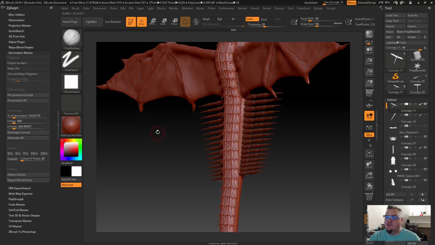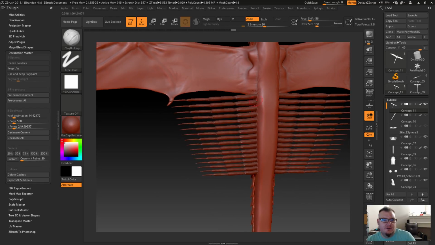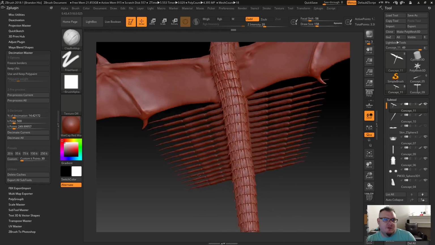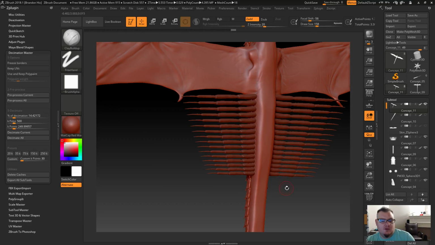Lauren says she wants to see deeper webbing where the wing connects to the body. Yeah, I think that'd be cool. Definitely think that would be fun. Maybe in here we could do like duck webbing coming out from the body, something like that. That'd be fun. Definitely work on that and do an update at some point.